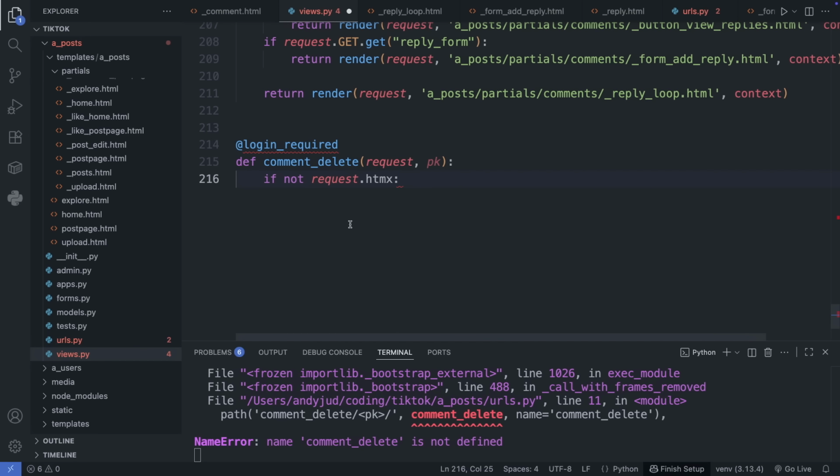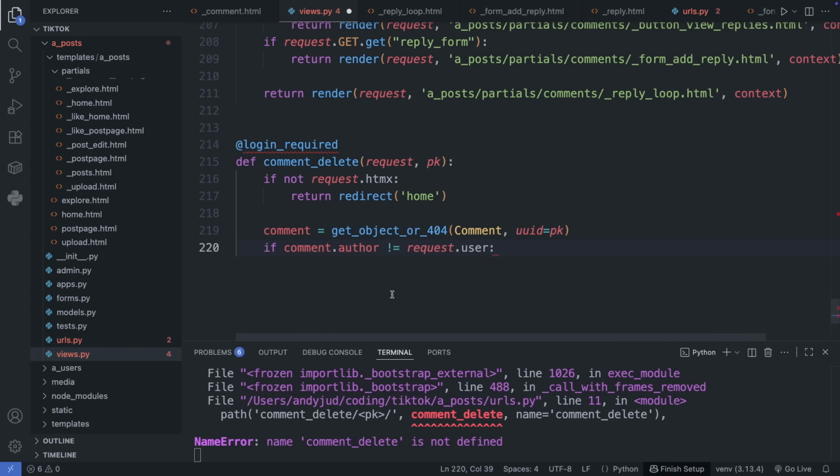Then first, if this request is not coming from my Htmx request, I redirect the user to the home page. Then I fetch the comment with this UUID. Then I check if the author of this comment is actually the logged in user, and if this is not the case, I return a blank HTTP response.